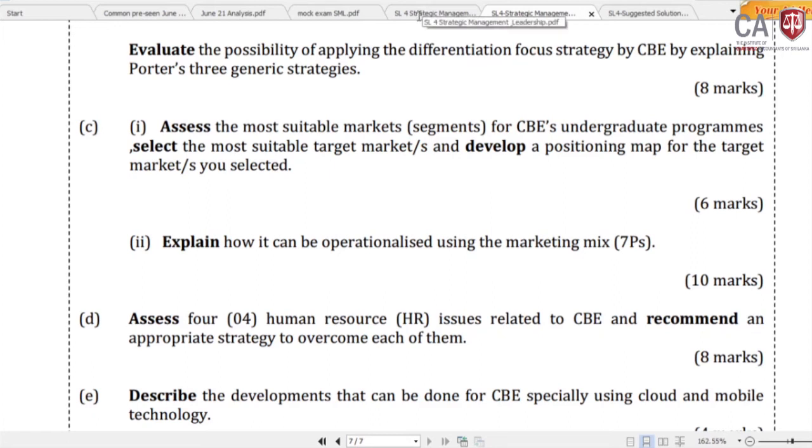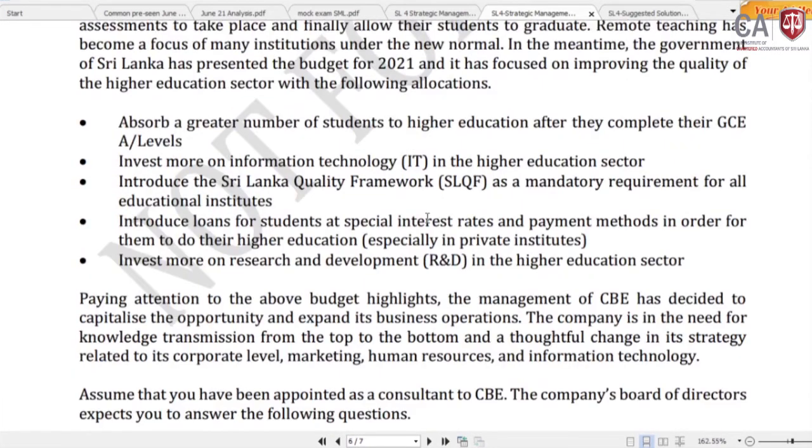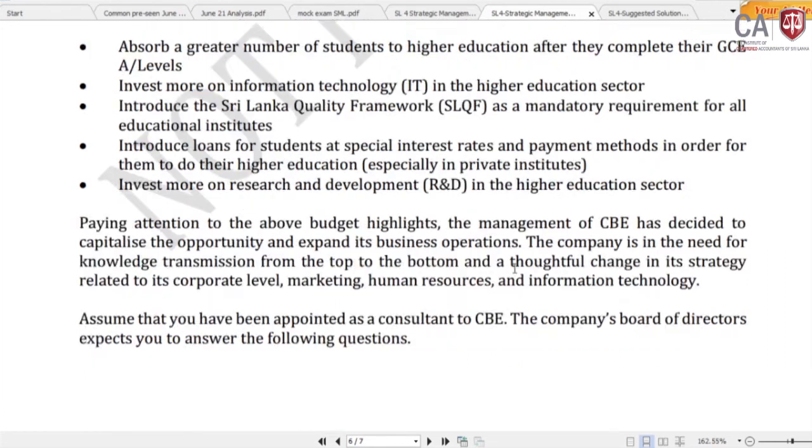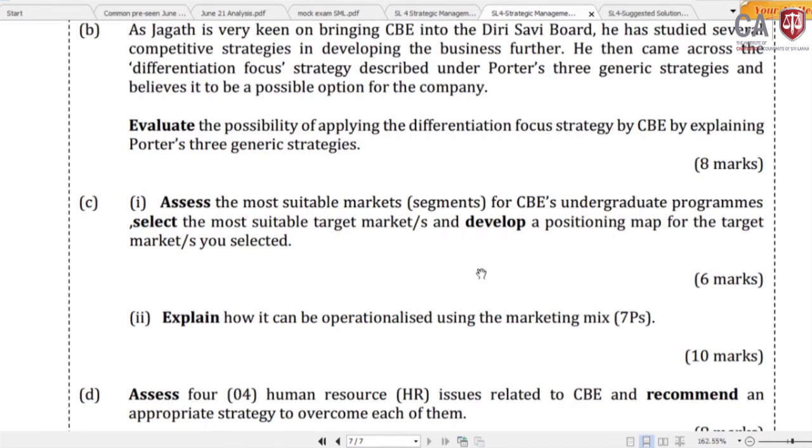The next one is pricing. What options are available? Normally, we charge the students, it is not free of charge. So, what options can we give? Now, I think we can even consider a loan scheme for students, because the government has introduced loans for students with a special interest rate and payment method so they can do their higher education. You can allow students to pay installment-wise by obtaining loans from banks, for example. That is one possible option.